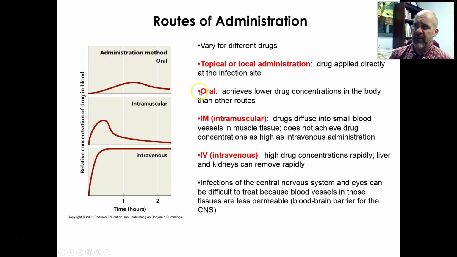And if you do that, so this is a graph over here. The y-axis is showing the concentration of the drug in your blood and other body fluids versus time. So orally, you're going to see a change kind of like this. So you swallow the pill right here. It takes a while for the drug to actually be absorbed into the bloodstream through the wall of the small intestine. So there's going to be a delay before the level of that drug goes up. And then it starts to drop off as you're peeing the drug out, the liver's breaking it down, and so forth. And then you've got to swallow another pill so that you keep that drug present in your body fluids where it can fight infection. IM stands for intramuscular.